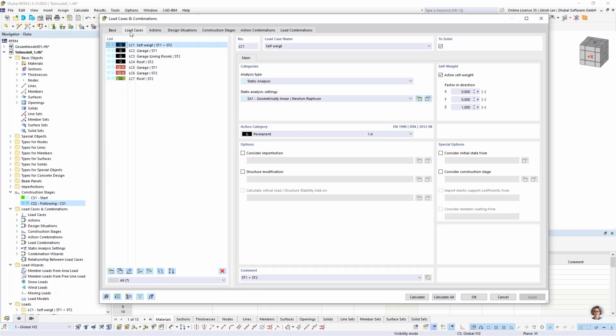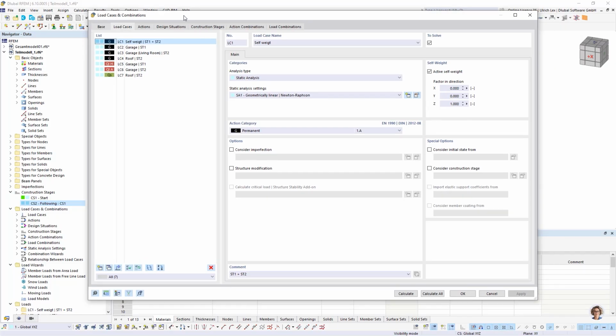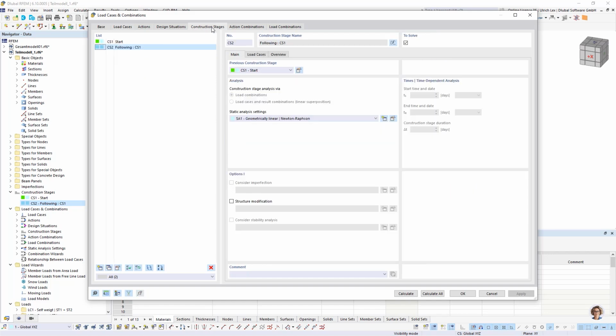So as a second step, we should assign the load cases to the different construction stages. For this, we go to the part construction stages. And here we start with stage 1.